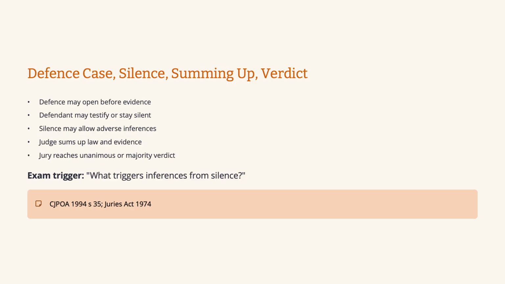The judge sums up, directing the jury on law and reviewing the evidence. The judge must be balanced at that point, and he must be fair and not suggest what verdict the jury should reach. So the judge doesn't need to influence the jury at that point. So the jury retires to deliberate. Initially, they are directed to reach a unanimous verdict, all 12 jurors agreeing. If after at least 2 hours they cannot reach unanimity, the judge may accept a majority verdict, 11-1 or 10-2.